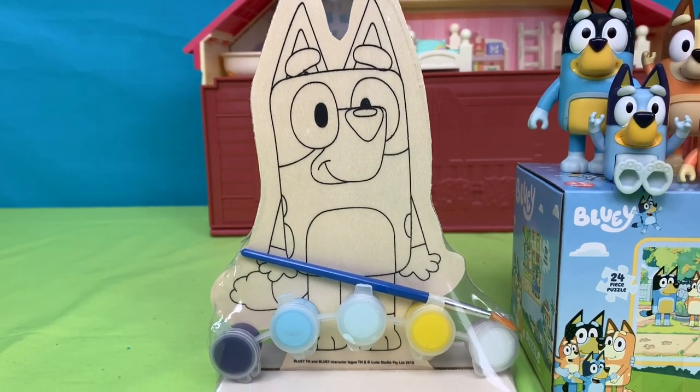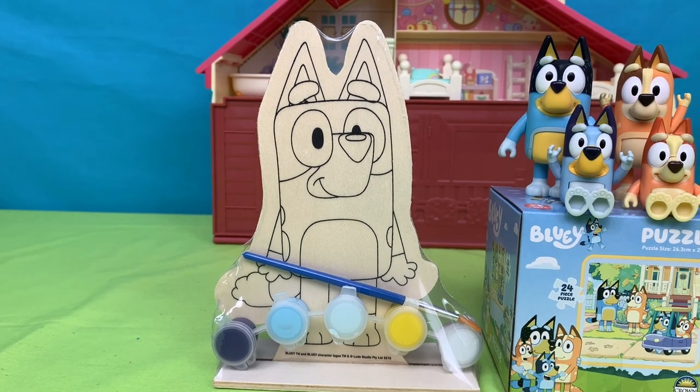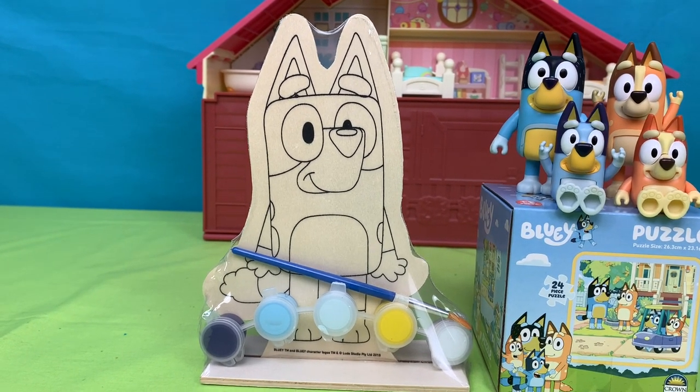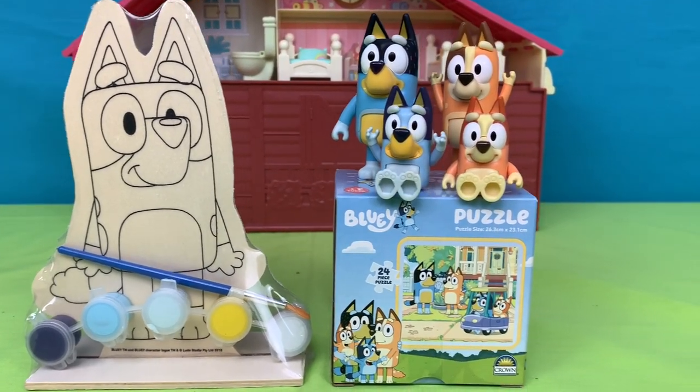First, we have our Paint Your Own Bluey standee. We have different colored paint here to paint our very own Bluey. We have different colors in different pots and our own paintbrush.